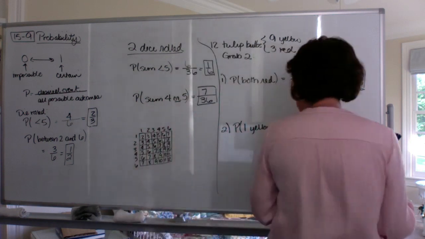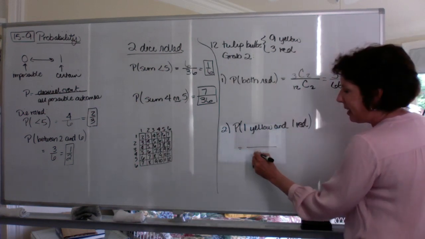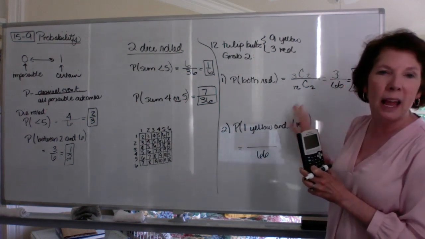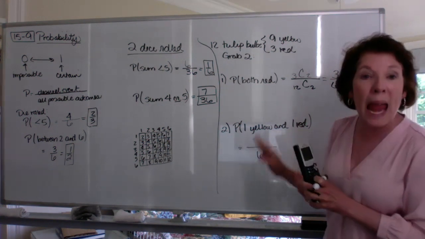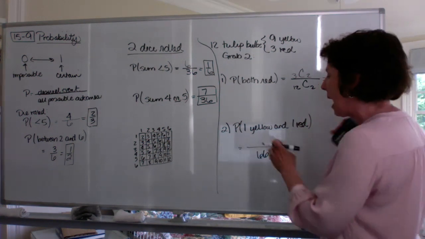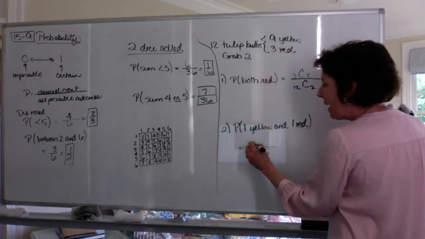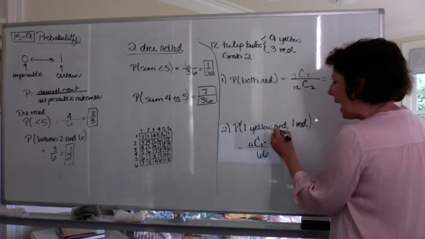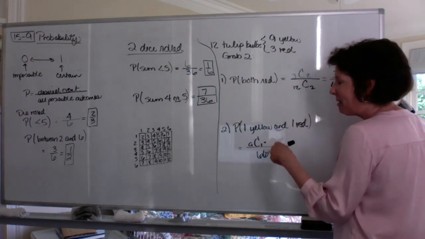Now, let's try this next one. What if I have, well, I know my denominator is going to be 66. That's not going to change because I'm grabbing, how many total groups of 2 can I get? There's 66 groups of 2 I could get. But I want to get 1 yellow and 1 red. Okay, let's start with how many ways can I get 1 yellow? Well, there are 9 yellow bulbs, and I want to choose 1, a group of 1. And then an 'and' means to multiply. 'And' means to multiply, 'or' means to add.